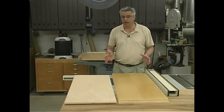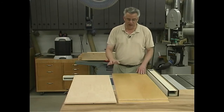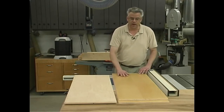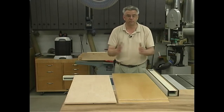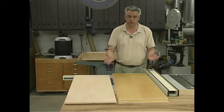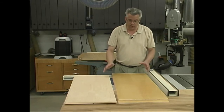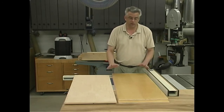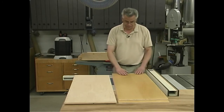As you can see, I finally got some plywood. Not exactly what I wanted, but it'll do. Now it does have two good faces on it, so on the components that will be exposed or visible from both sides on these plywood pieces, at least I'll have some decent looking material. The species of wood that I've got is somewhat suspect. I'm not exactly sure what it is, but it will pass for maple.